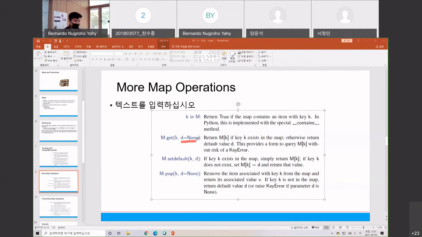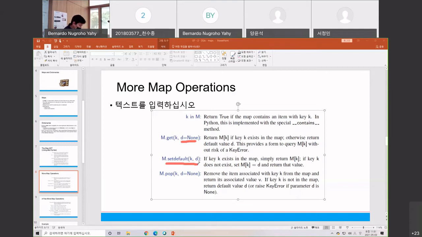What about MX? If you set it equal to none, then it will show none. MX is an exception. I do not want to stop the program, but we want to give any value when it errors. When you check whether the key X is available or not, this is K, this is P, this is U, so we have P. So there is no error.